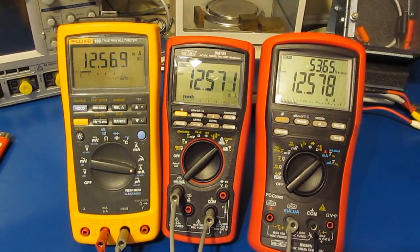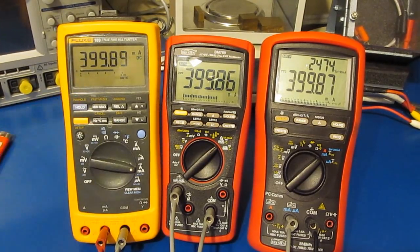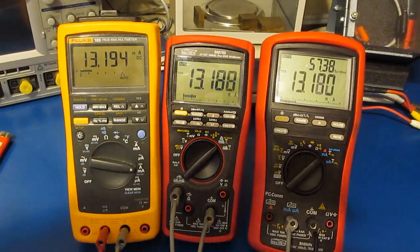All right, so all 3 meters are in series and they're attached to my bench power supply. These are all set to their milliamp function. Let's just go ahead and increase the current a little bit. All fairly close. The Fluke is fused at 400 milliamps, so I won't take it up any higher. You can see all the meters read basically the same values.